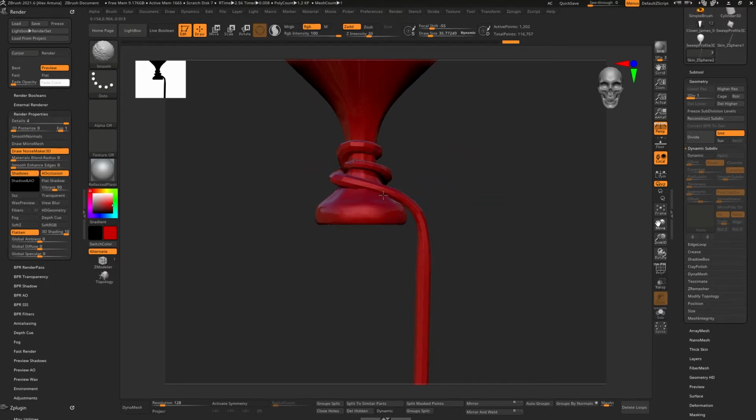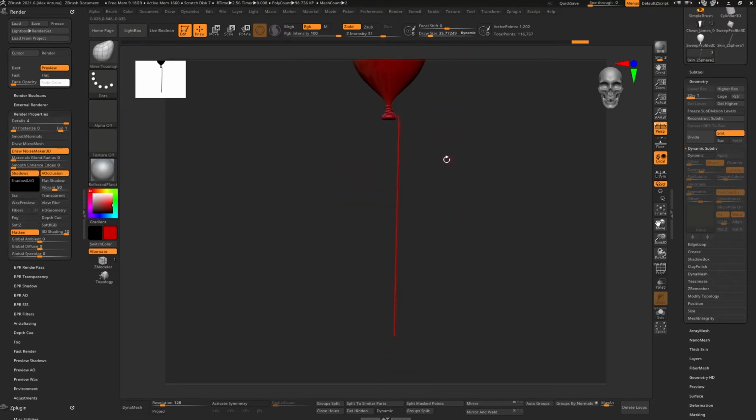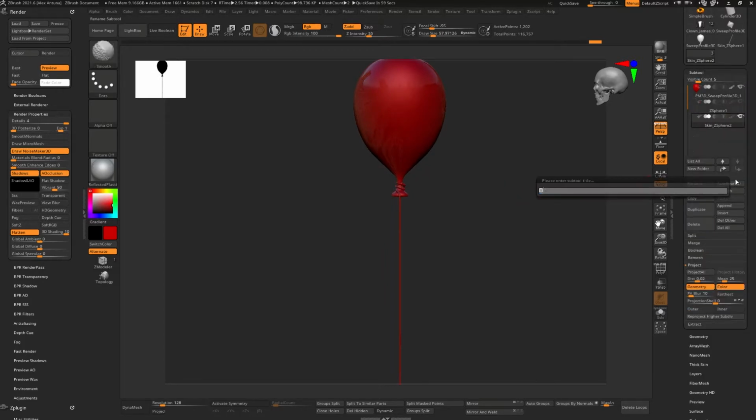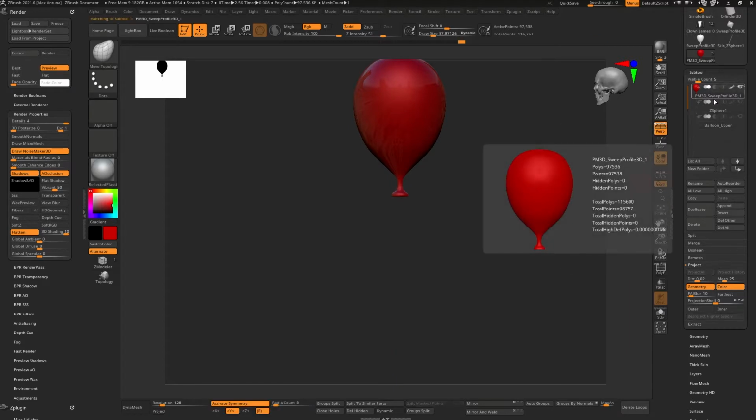You can see it just needs a little adjustment on the string, fine tuning it here and there, making it not so perfect and skinny it up. So the balloon, name your items. Always best.